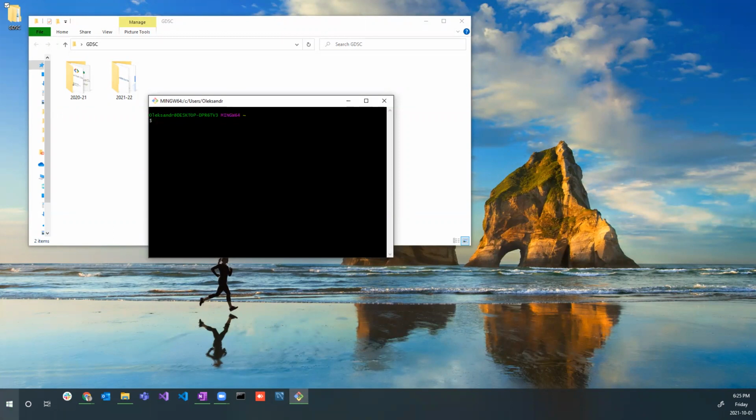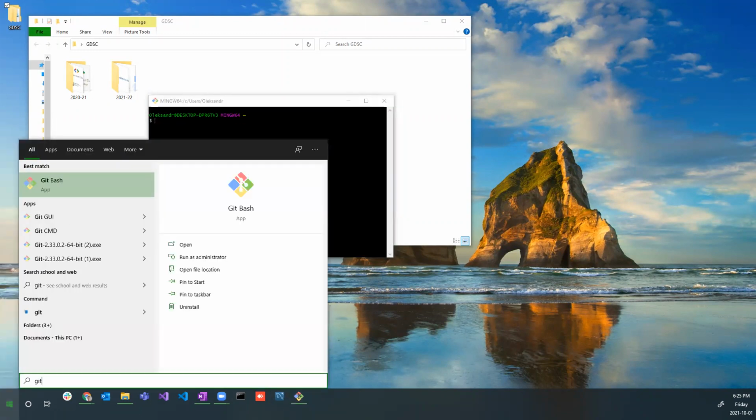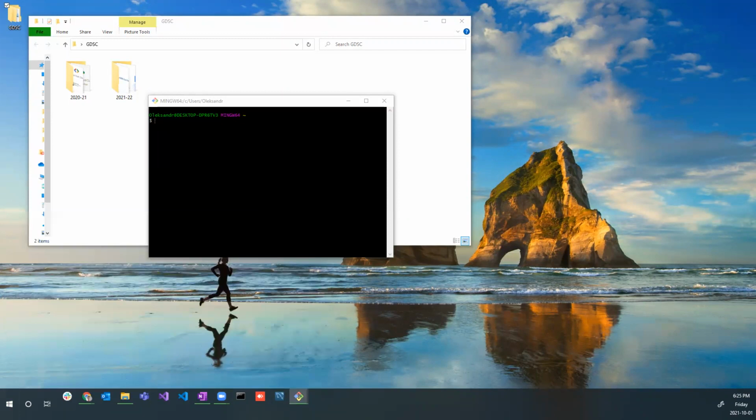Okay, cool. So in the chat, could you also please confirm that you have Git Bash here? Cool, I see one yes, two yes, three, four, five. That's great. After you open it, you will see this window. Let's ensure our installation was successful. To do that, you just do git --version, and you should see your Git version here. Mine is 2.33. I just reinstalled it yesterday, so it should be the most up to date.